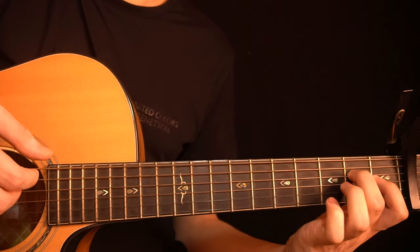So here we have a G major 9 chord. And to hold this chord, you need to bar across the 3rd fret, starting from the low E string all the way up till the high E string with the index finger like that. And you also need to hold down the 4th fret of the G string with the middle finger and the 5th fret of the high E string with the little finger. So on the right hand, you pluck the low E string, G string, B string, and the high E string together while holding the chord.